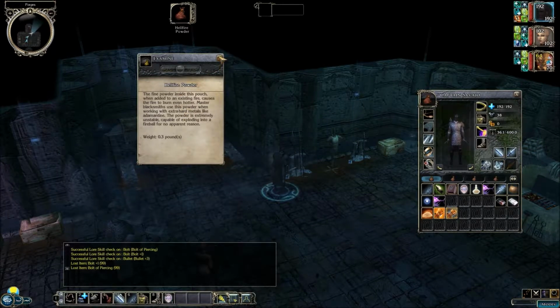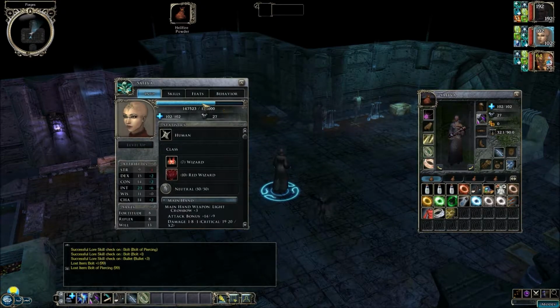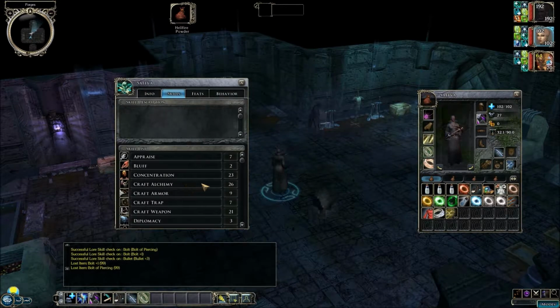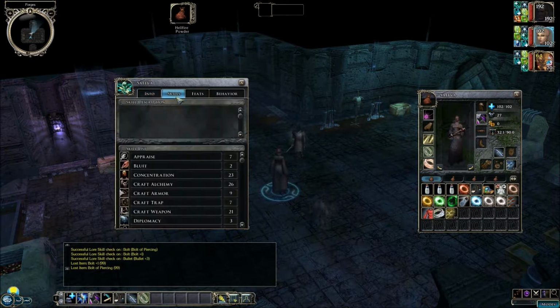Looks like an oxidizer. It's extremely unstable, huh? Okay, so Safiya's Craft Alchemy is a 26. So we're going to keep that in mind for right now.